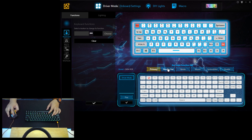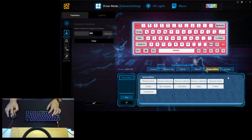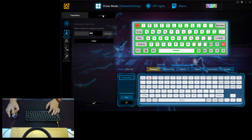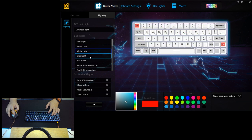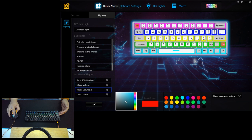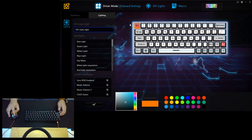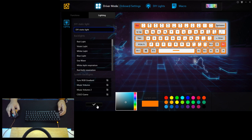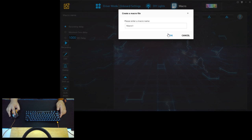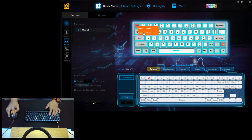To change a key's function, just press the key, choose the new key that you want, click apply and it will now function as the key just entered. We also have the lighting tab which gives you a ton of lighting modes more than what you already have with the onboard settings. This includes special lighting modes like the music volume which will allow you to sync the lighting effects depending on the music you are playing. This is different from the audio visualizer using the built-in microphone — that one picks up all sounds including background noise. You can also opt to make your own custom lighting using the do-it-yourself static light option. We also have the macro list and you can set up lighting effects per key. Most importantly, you also have the shortcut feature where you can launch anything like videos, programs and other files just by pressing a single key. You can also record your own macros and once finished recording, they will show up on your macro list, which you can then set up on any key you want.